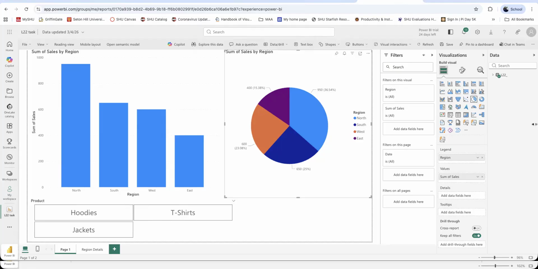I do notice that up here in my edit mode, let me move this out of the way, I have a pin, an alert, a filter, a focus mode, and if I click on more options, there's a share, export. There isn't a copy option there. So if I want this as a copied object, I have to make the copied object. And that's a screenshot. How do you take a screenshot on the Mac?